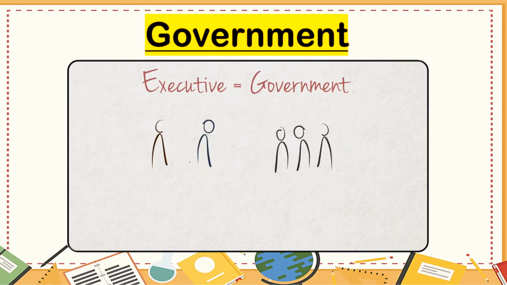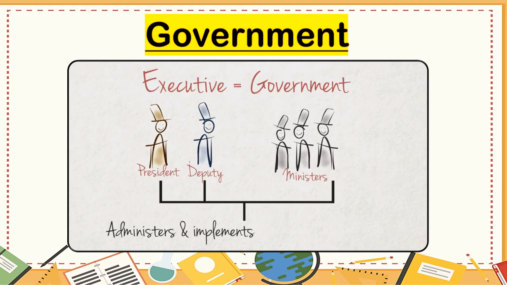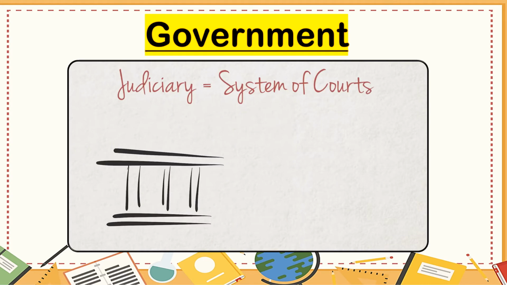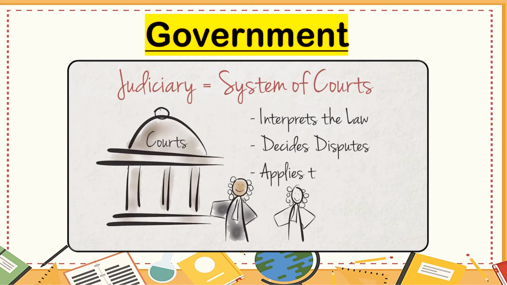The second branch of government, the executive, is represented by the President, Deputy President, and the Cabinet of Ministers. It administers and implements the laws of the legislative and the court decisions of the judiciary. The word government often refers to the executive alone, as it governs the country and takes care of the day-to-day running of the state. The judiciary is the third branch of the democratic system and is represented by the courts and their staff. It interprets the law, decides disputes, and applies the Constitution in the name of the state.